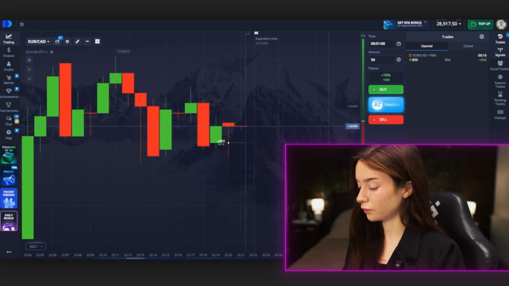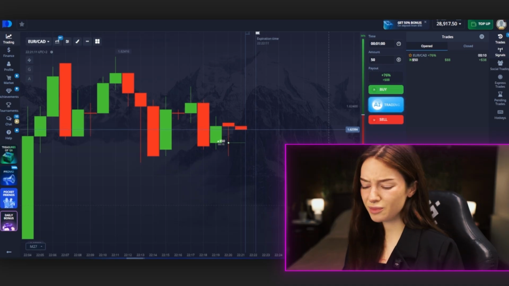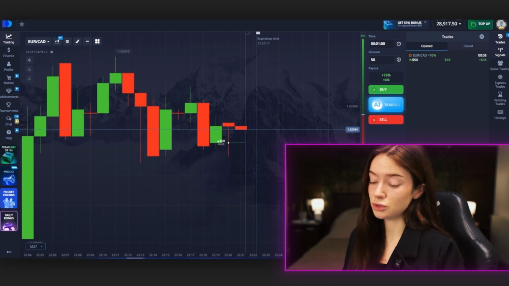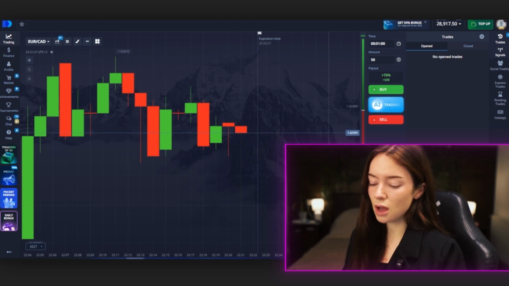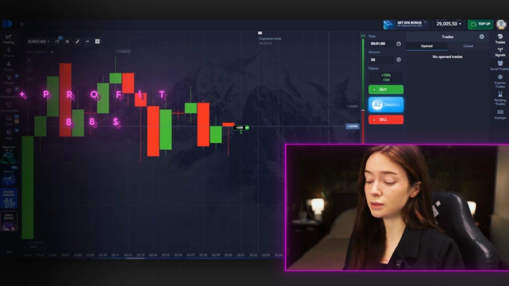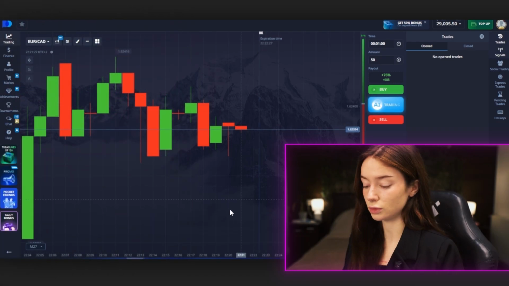We now have 15 seconds left until our order closes. It may sound complicated in terminology, but in practice we simply observe the behavior of several candles that came before. We look at levels, how the level was broken, and understand the trend direction. Excellent, we made money, closed in profit.